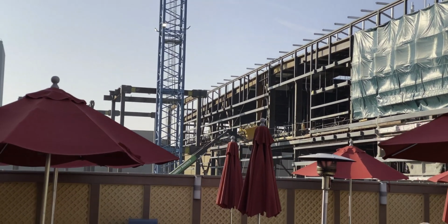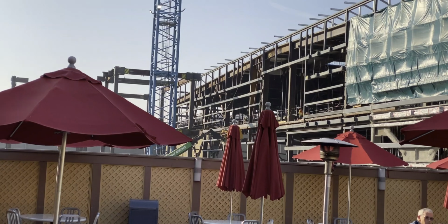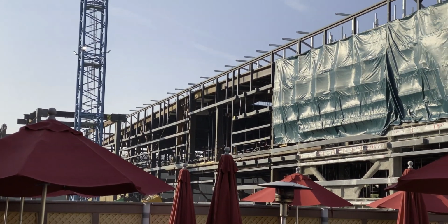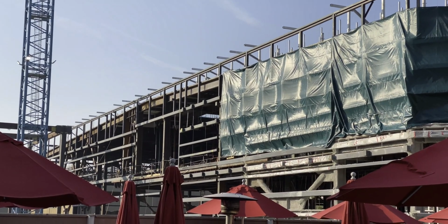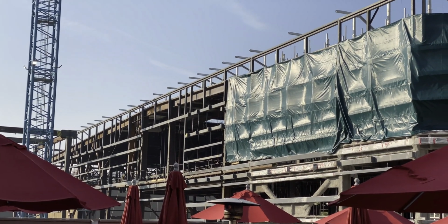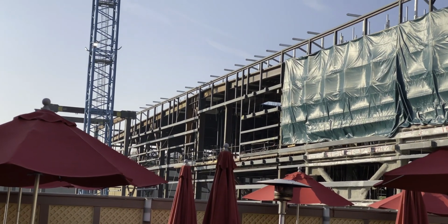Looks like they're delivering some materials to the second floor there. Sorry, boss. Into that big opening on the second floor in the wall, which may actually be an entrance, not just for the construction, but for guests if they enter through the second floor. Just some speculation. I have zero idea.